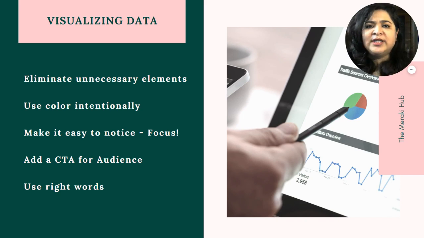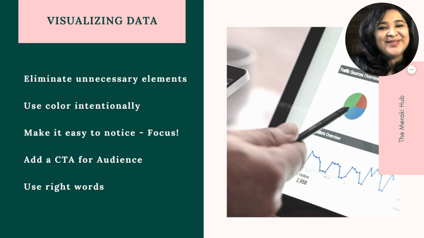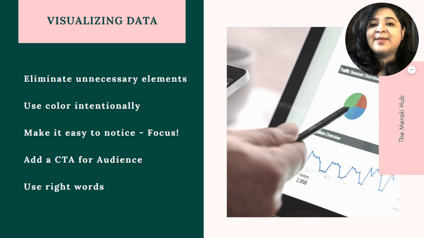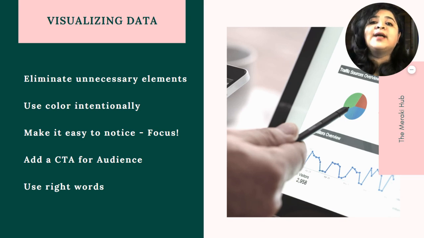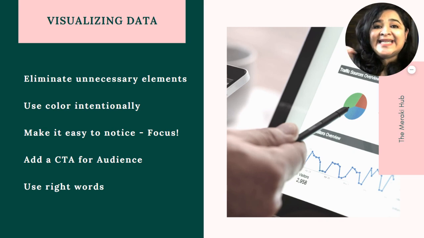Use color intentionally. Just because you have an option to use a lot of color, please don't add a lot of color, because then what am I supposed to focus on? So add color wherever it is required to pinpoint what it is that you're trying to say. The next thing, don't use incorrect colors as well. Red is essentially something where we're saying something is going wrong, and if you're using red in a positive sense, then that can cause a mismatch in people's thinking. So it is always better to use the right kind of color to show the right kind of thing that you want to show.